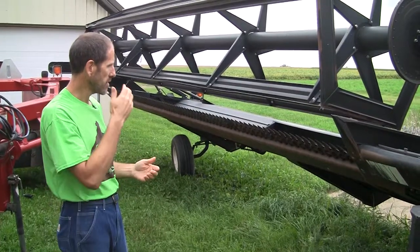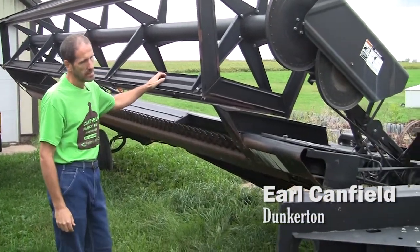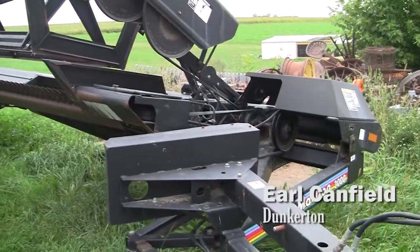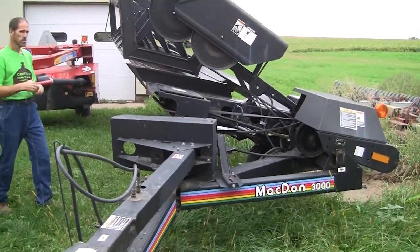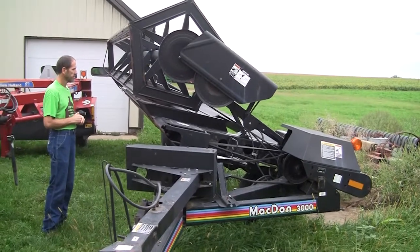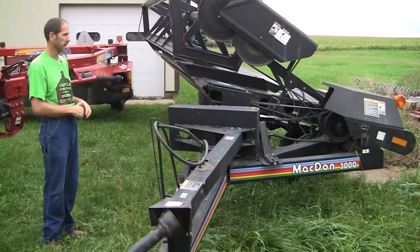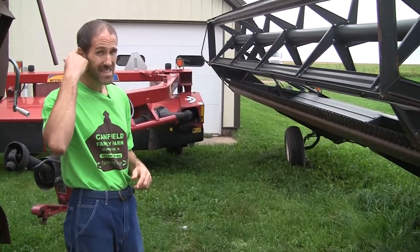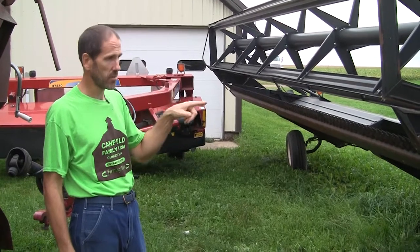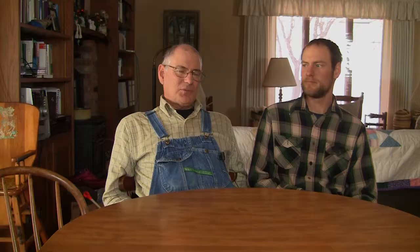This spring we were able to locate the machine you're seeing here. It's about 20 years old with a 21-foot wide cutting platform — a pull-type rubber-belted draper swathing machine. It's not self-propelled; you just hook it onto a tractor and pull it. If there was one piece of equipment we had this year that we couldn't have gotten by without, it would have been this. Our oat harvest would have been very frustrating without this machine. We windrow all of our small grains ahead of combining.